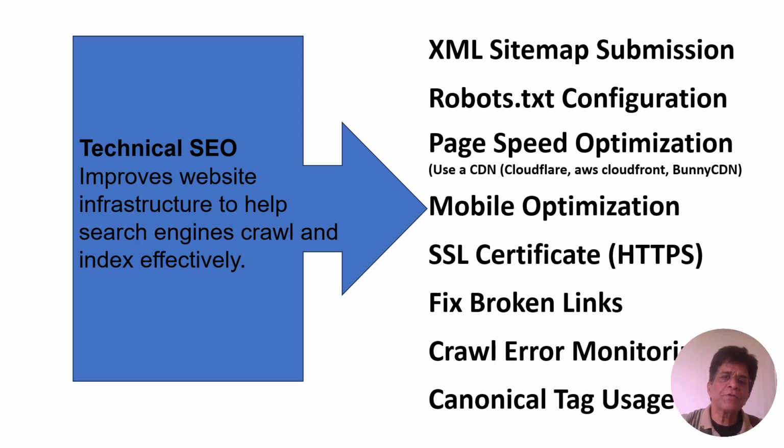So in technical SEO, we need to ensure an XML sitemap. The XML sitemap will submit the number of pages to the search engine algorithm: how many pages are there in this website and details of that page. And there is a system in which the XML sitemap will be configured and it will be submitted so that the algorithm will be able to identify properly.